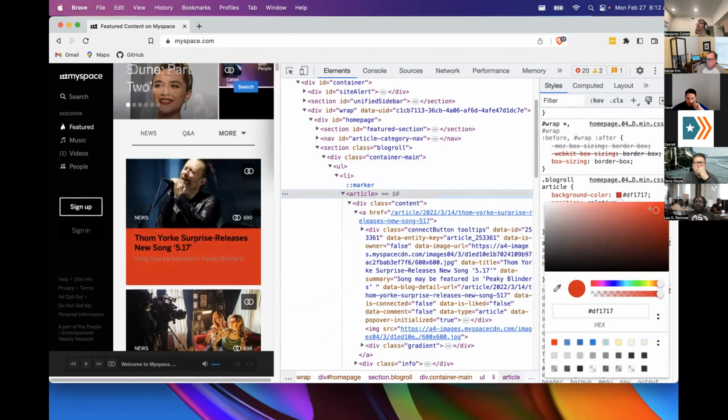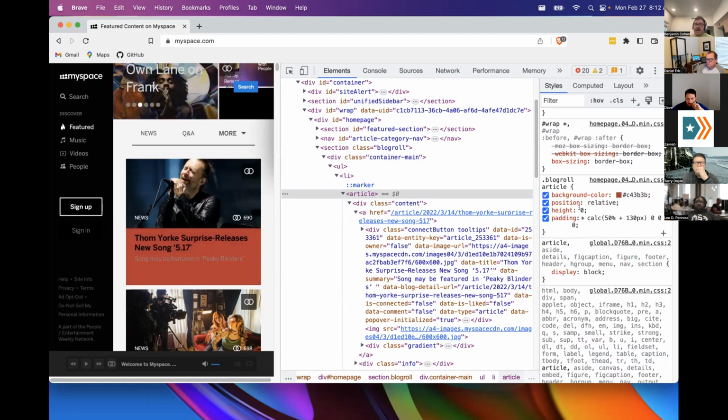What if it was red? That's part of the benefit of a developer console, that you can just in real time say, what might look good here? And then I would say height. Oh, that's not enough height. That doesn't seem to be affecting anything, which you'll actually see fairly often. It can get confusing.